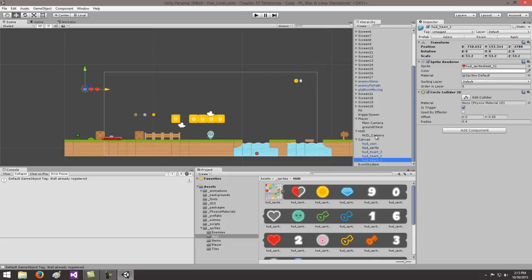Then I'm going to grab my hearts and put them on the same line, even with the other things. I'm going to put the y-axis at 210, and then heart 2, and then heart 3.